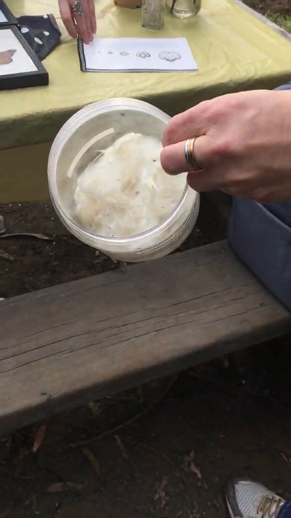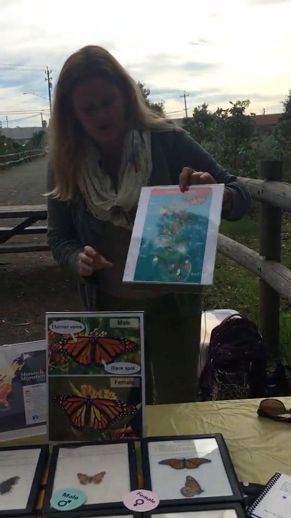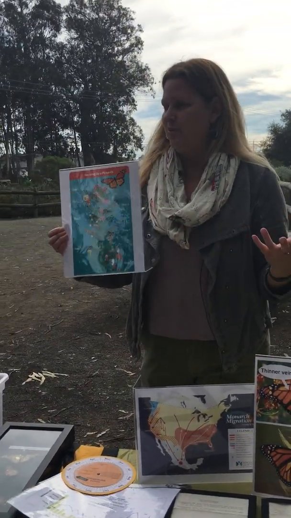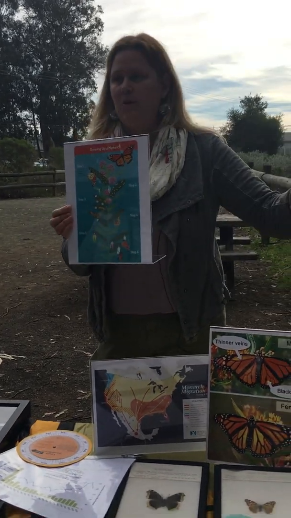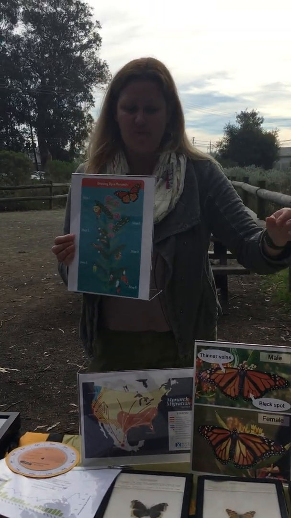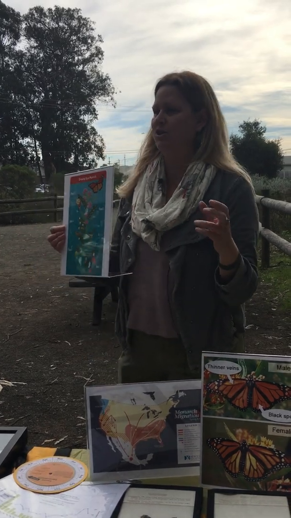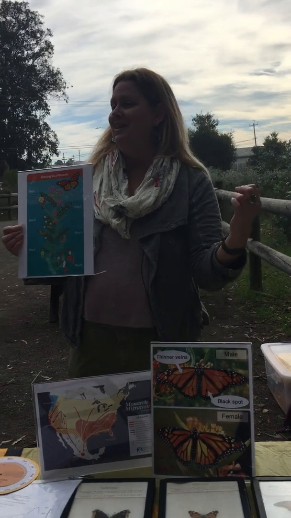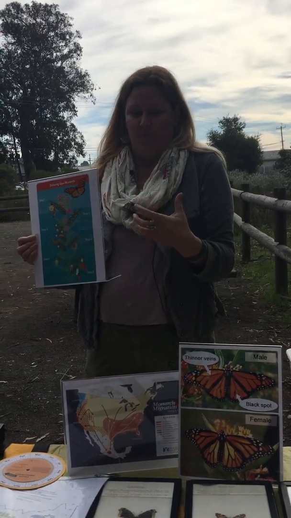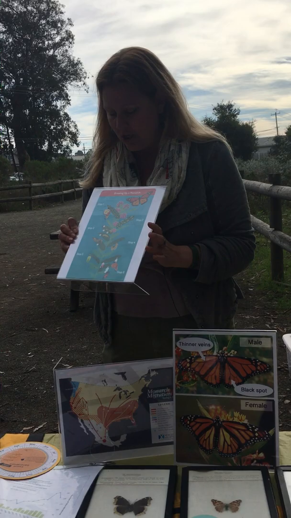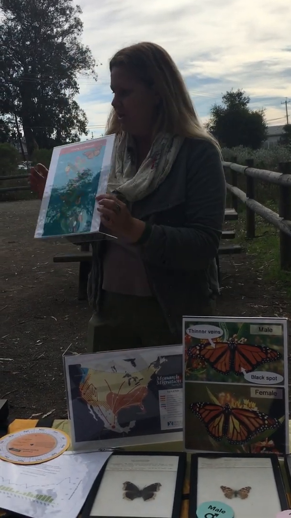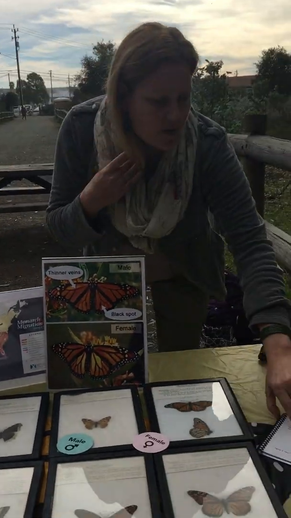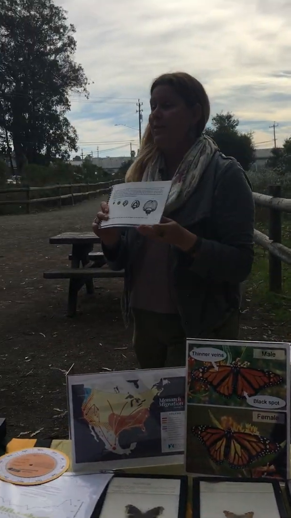So generally speaking, the life cycle of a monarch is pretty simple second grade stuff. It's just like any other butterfly during breeding season where it's going to eat the milkweed, lay an egg, and then the caterpillar is going to eat the milkweed, going through 5 instar changes. So it's molting its skin, turning around and eating its skin for protein, and actually eats the egg when it hatches, building up its protein and storage. I'll pass this around, but this is sort of a general image of the stages they go through, those 5 stages.